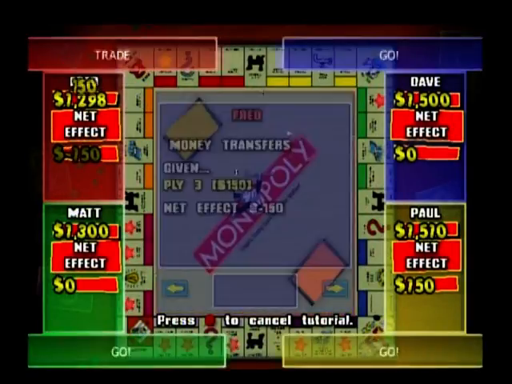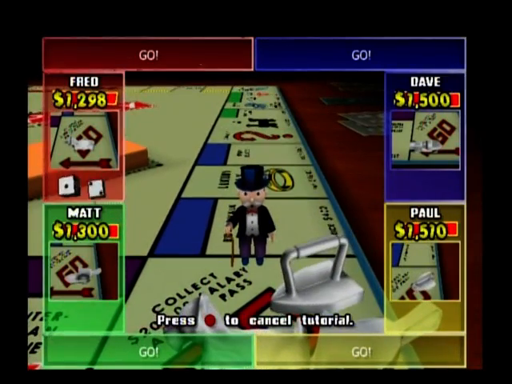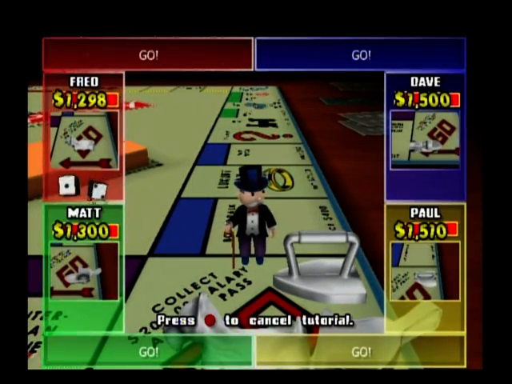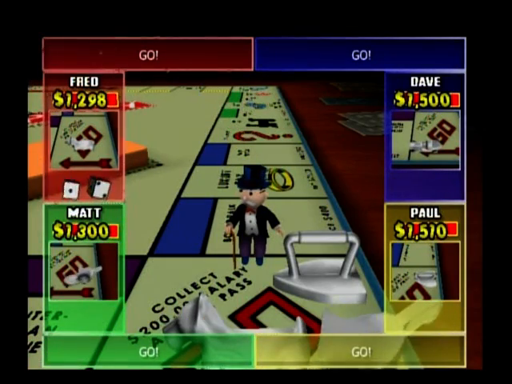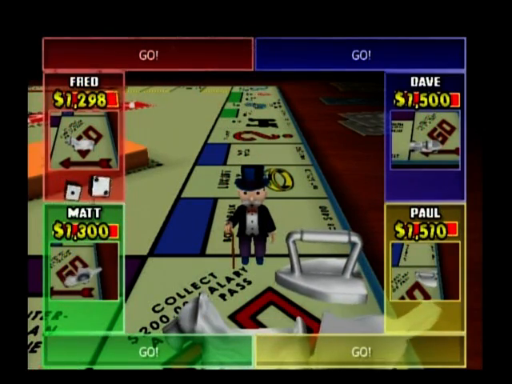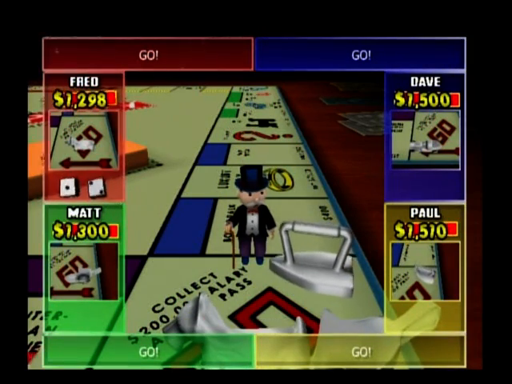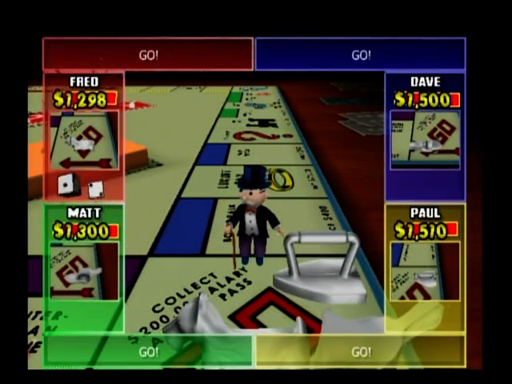And there you are. That's how the trade system works. You can also refer to your manual for further information on how to use the trade system.